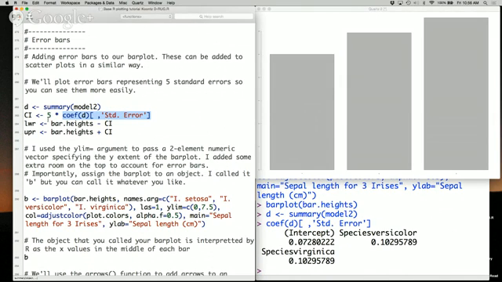Probably you want to use the standard deviation. If you're plotting the mean, you probably want to use the standard deviation of the distribution or something. I'm not sure off the top of my head, I'd have to think about how it would calculate that.